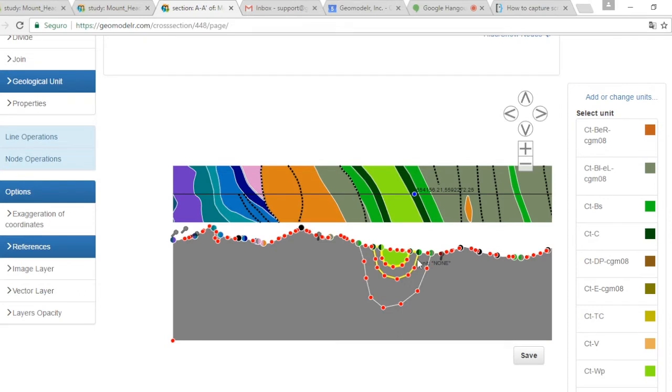So when you go from a node to another, then you separate a polygon into pieces, and that creates a new unit. And the join is the opposite operation. You take one polygon, you click another which is next to it, and then it joins them.